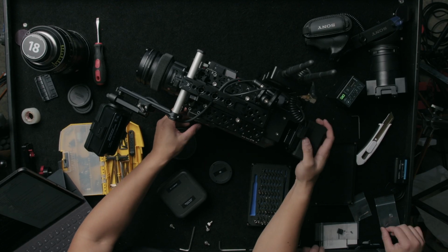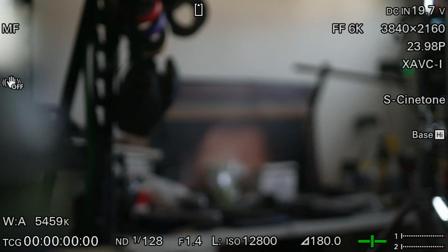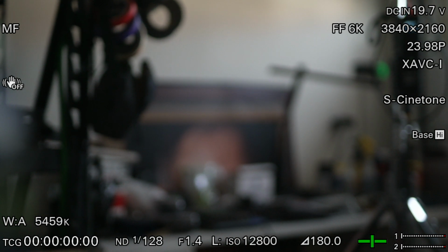Okay, that's interesting. If I go ahead and try to engage autofocus, it tells me it cannot execute functions because of the condition of the lens. So maybe not. I also haven't updated this Metabones at all, so that could be it. But as of now, it doesn't look like it works.